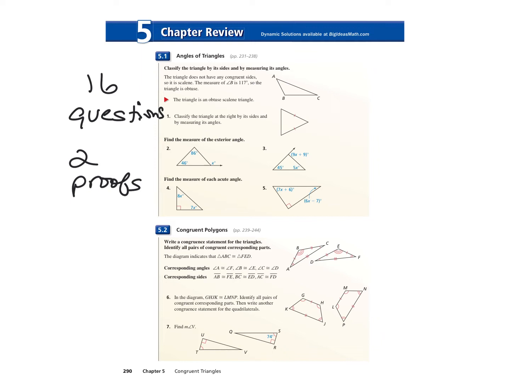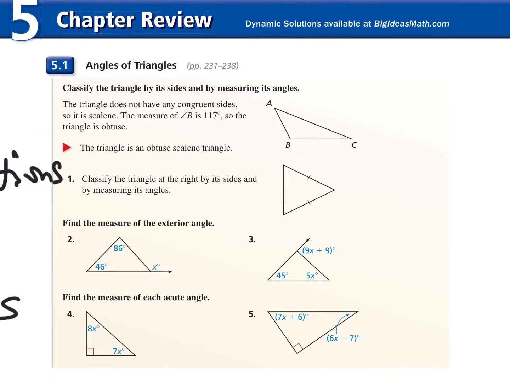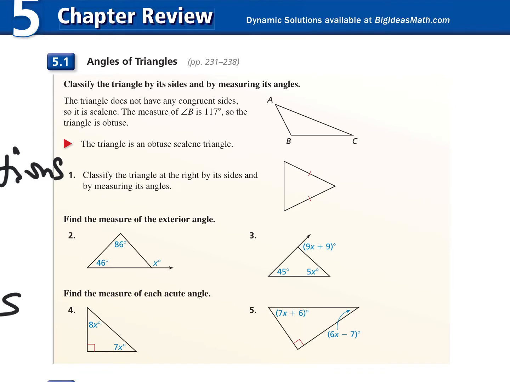This review is a good way to study for tomorrow's test, as well as go back through your warm-ups, your homeworks, things like that. All right, so from section 1, this is where we learned the Triangle Sum Theorem. And remember, all that stated was that the three angles of a triangle add up to be 180 degrees. So know how to apply this. If I give you two of the angles, try to find a missing angle.